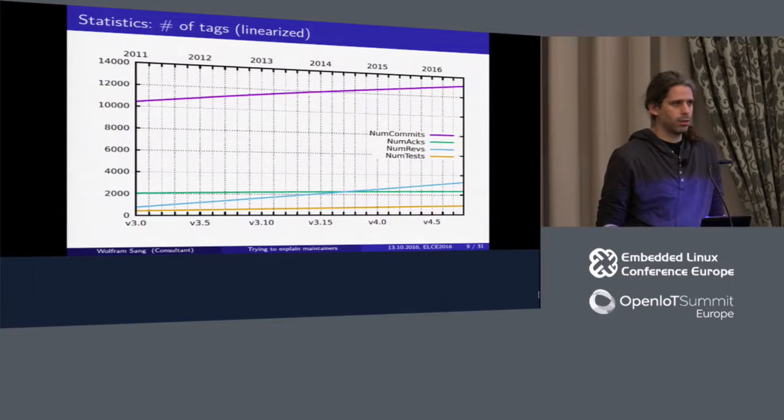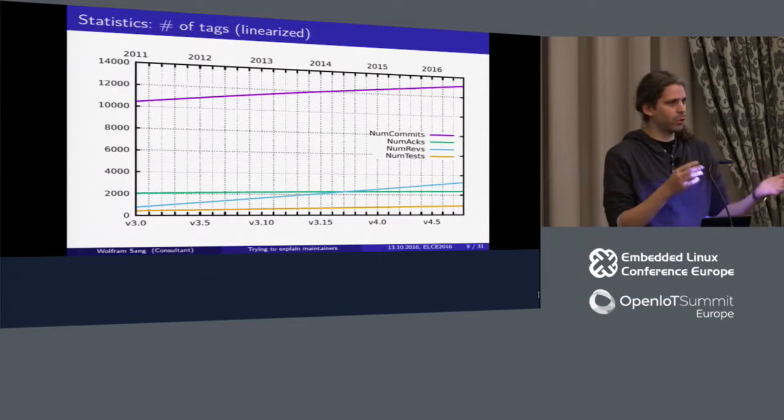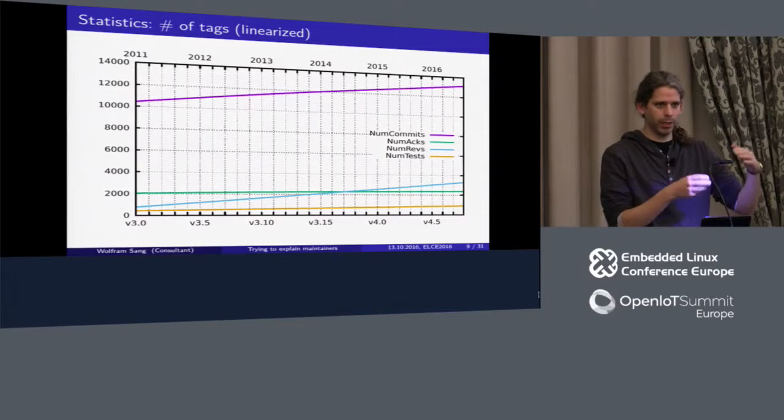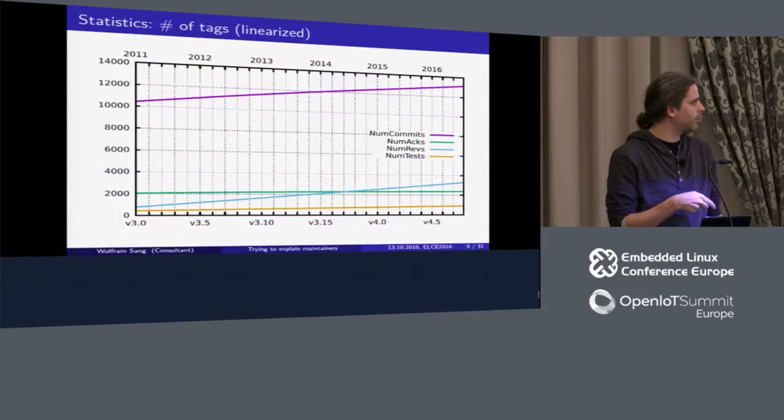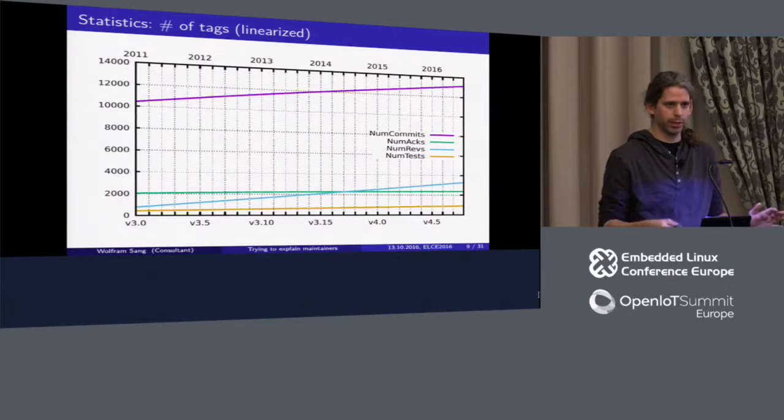So I think there's room for improvement. I was also surprised that the number of acked-bys did not rise, because we have an increasing number of patches, and acked-by is also used by maintainers to allow changes to enter their subsystem from another subsystem. So I would have expected this number to go up as well. It doesn't. I think this has a little bit to do with one graph which is giving a little hope, that reviewed-by went up. Because we don't have a clear distinction between acked-by and reviewed-by, the acked-by not going up is a little bit hidden by the reviewed-by going up.